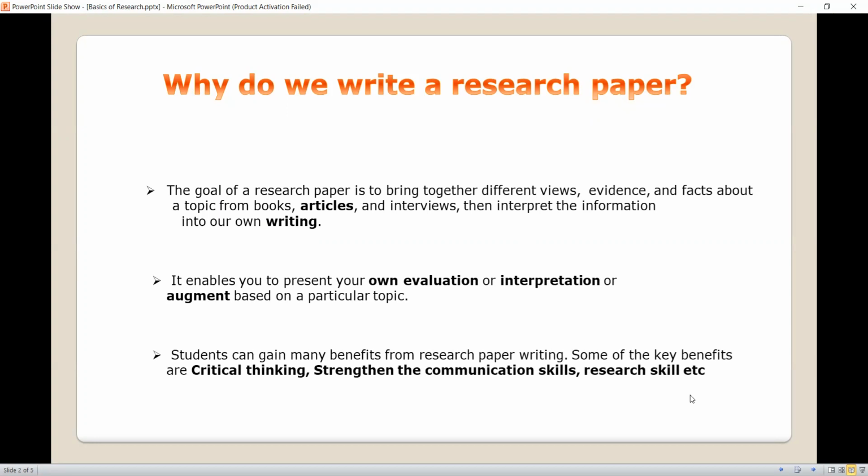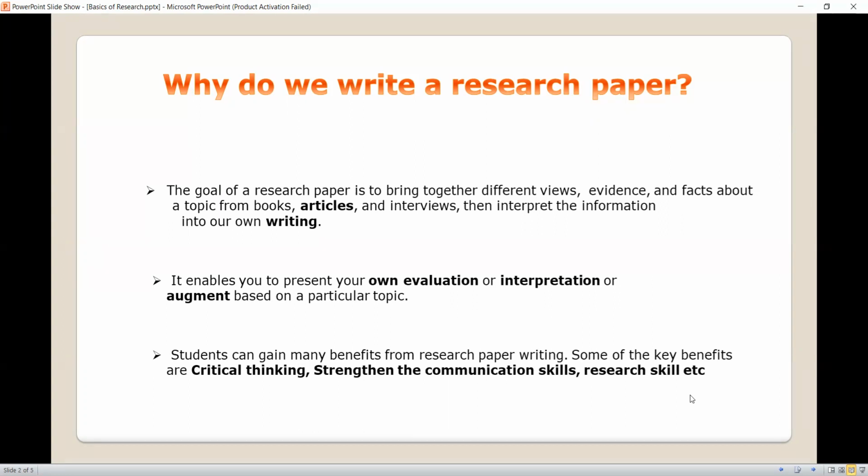When we make any opinion on a particular topic, we need to research thoroughly and think deeply, right? By developing the ability of critical thinking, we will be able to express a viewpoint in a more active and also meaningful way. And also by writing a research paper, we can develop logical thinking. Not only logical thinking, it helps you with interaction between the reader and the writer. In that way, it will help you to improve our communication skills.